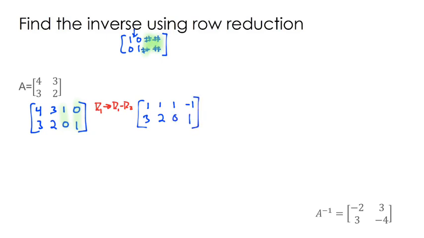I'm going to copy my new matrix down here, and now that I've gotten the 1 where I want it in the top left element, I want this element to be a 0. One way of doing that is to take row 2 and replace it with row 2 minus 3 times the first row. In other words, if I take this and multiply it by 3, that would be a 3, and 3 minus 3 is 0.